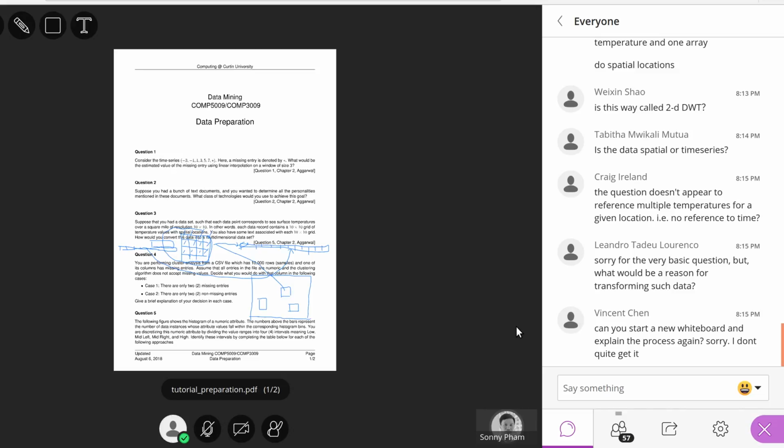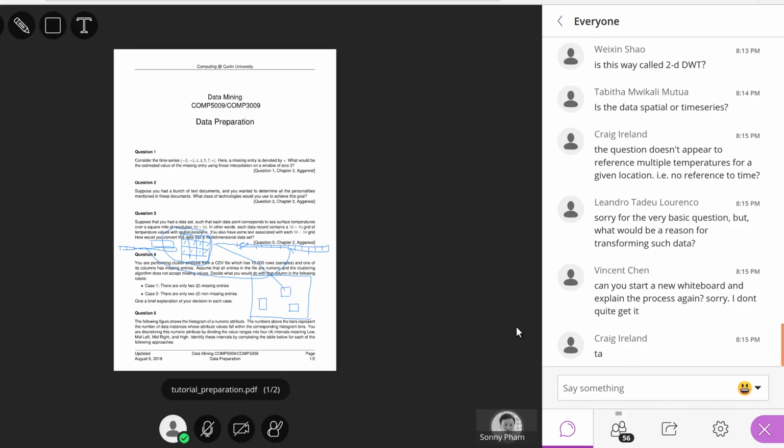Oh, it is spatial, correct. I think what I'm trying to say is that it's similar to time, because as I said before, time and space, from my point of view, they are actually similar, or in fact the same, right? So there's no time here, but they refer to the given location.